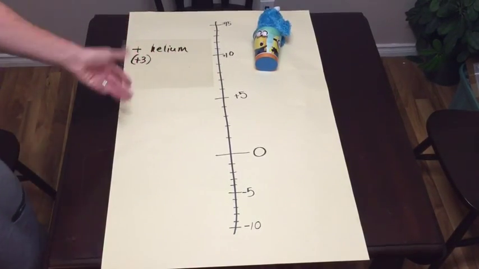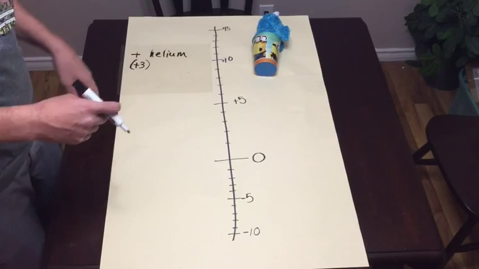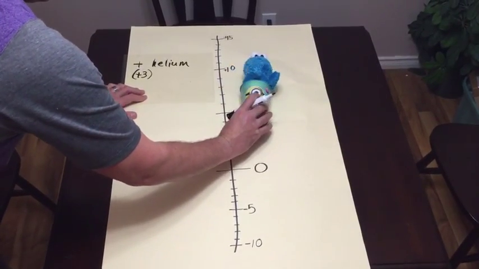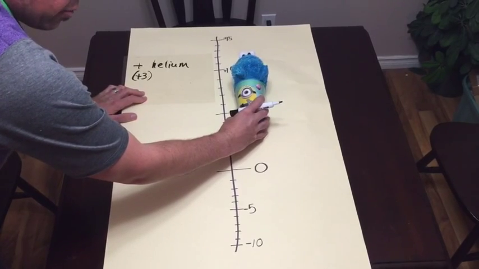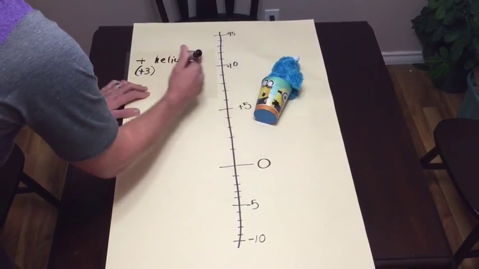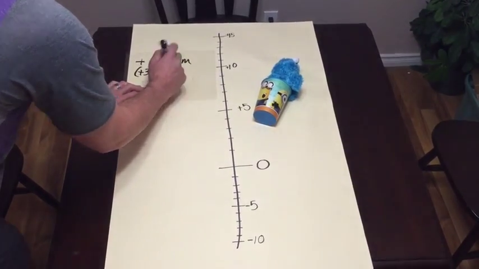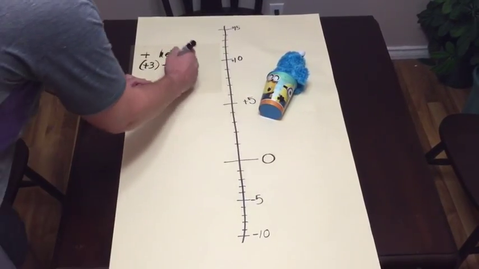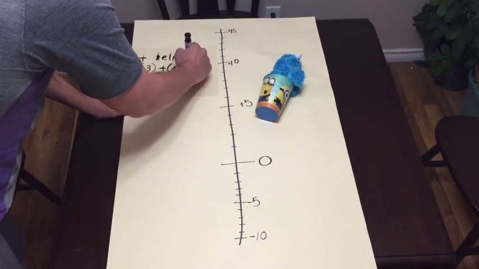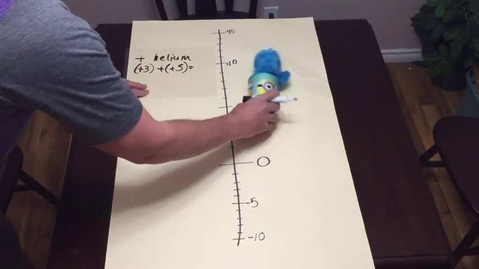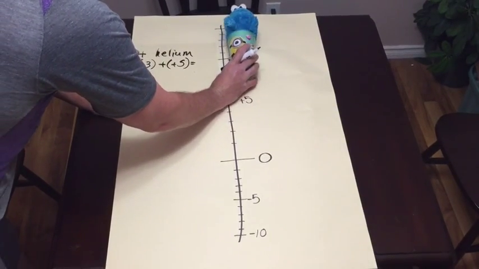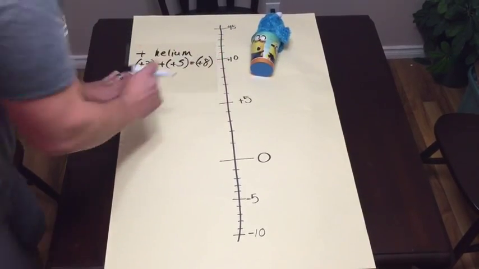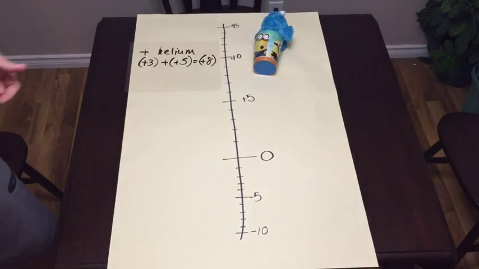Now, what does that look like when we use integers here? Well, we were at +3 and we added 5 more helium balloons. So it would look like this. Positive 3, put a plus sign, and then in brackets we put what we did, and in this case we added 5 more balloons. And that gave us an answer of, we went all the way up the number line to positive 8. Now, hopefully that makes sense for you guys.